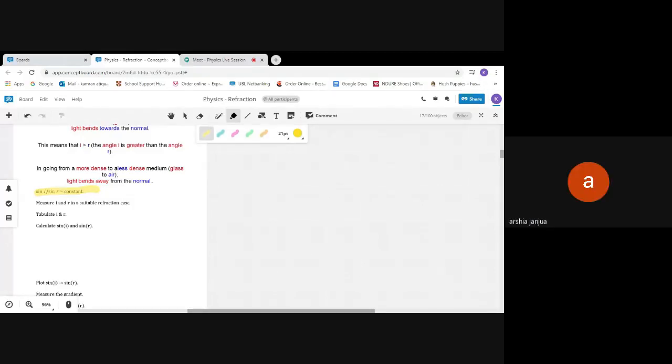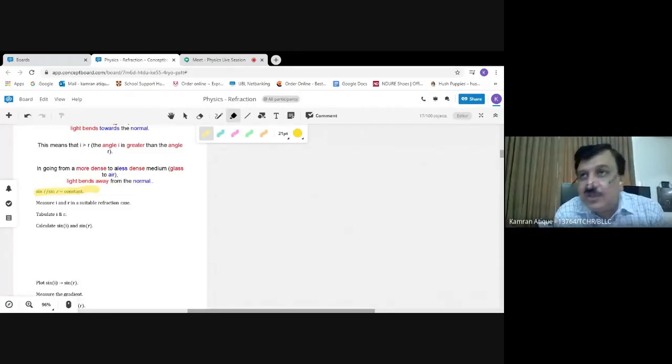Sir, the angle of incidence is equal to the angle of refraction. The ratio of the sine of angle of incidence to the sine of angle of refraction. I repeat, the ratio of the sine of angle of incidence to the sine of angle of refraction remains constant for the two given media. And later on, we have named that particular constant as the refractive index of the second medium with respect to the first medium. Here I mean to say the second medium is the medium in which the refracted ray is being formed, and the first medium is the medium in which the incident ray is being formed.